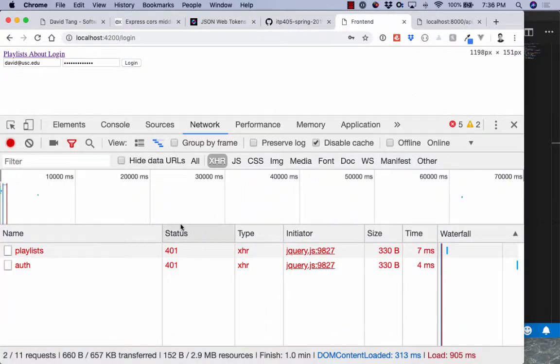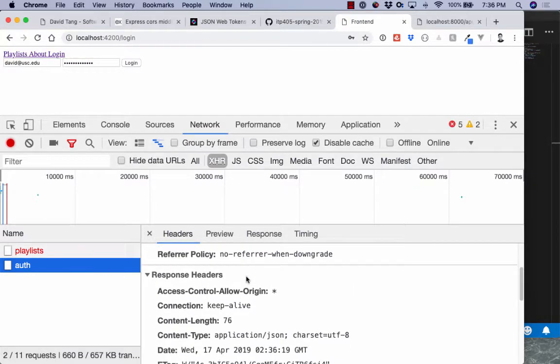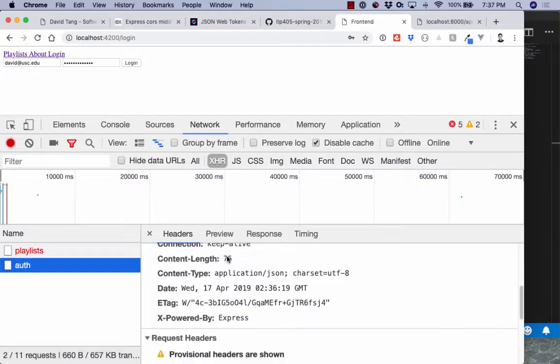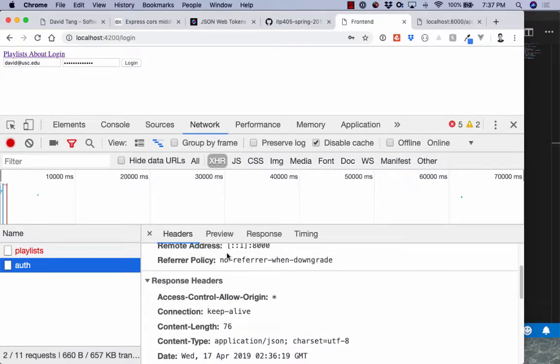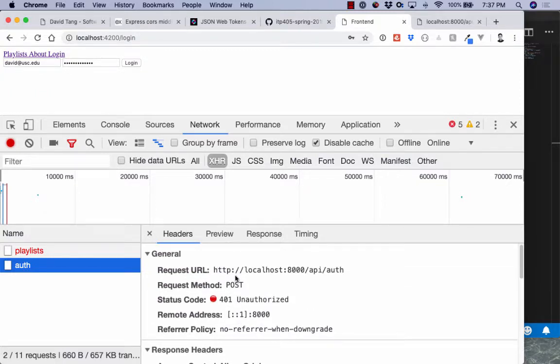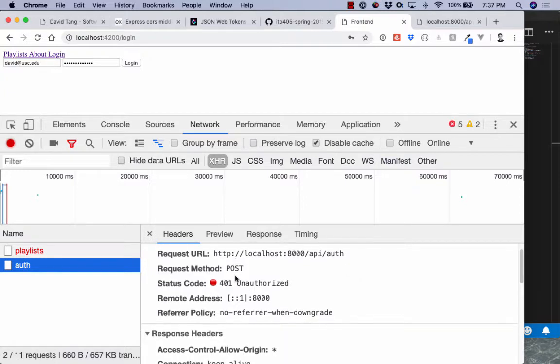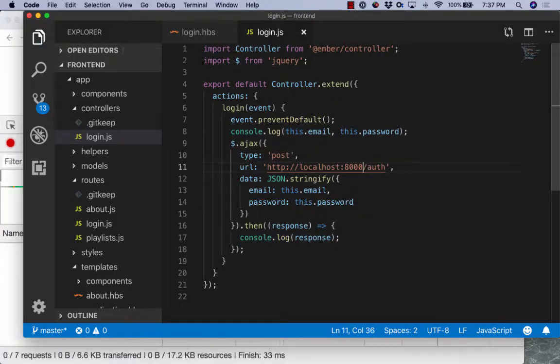Okay, so Chrome DevTools is really nice just so you can inspect this request. And let's see. So I got the CORS. Oh, it's API auth. Get rid of this because I forgot to add that in the APIs. I just changed that to just /auth. I probably should change the other one, but.